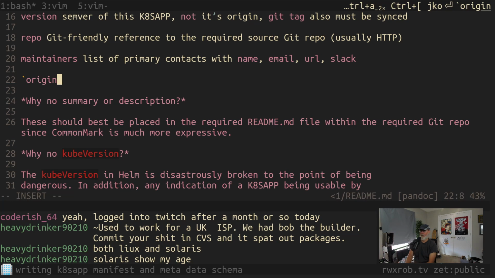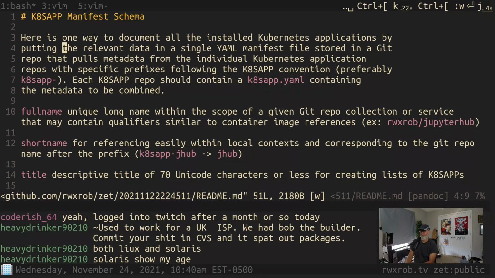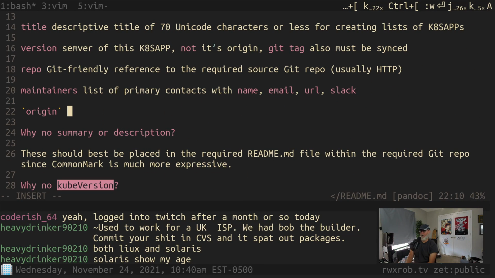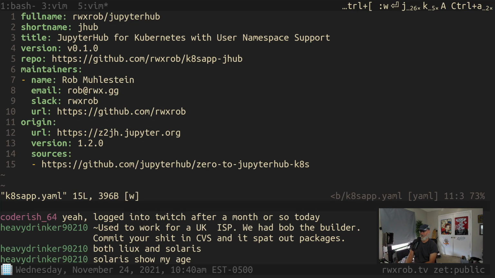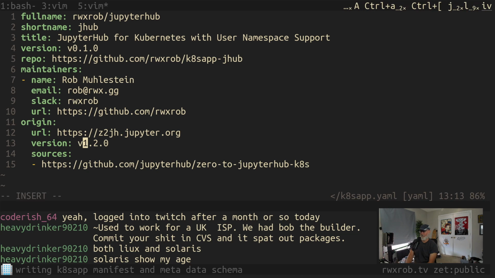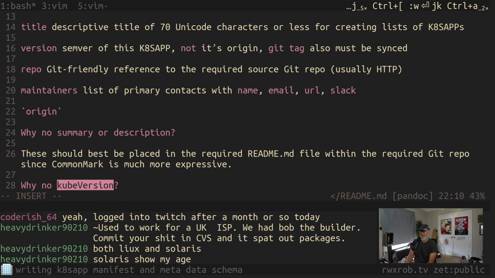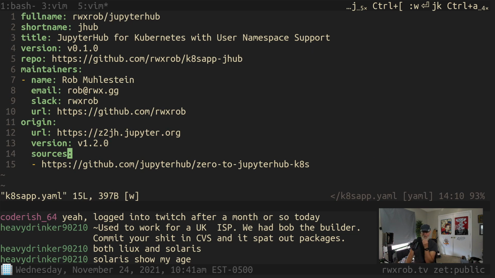Origin. Okay, so the origin is URL, version, and sources. I don't know if we should call it dependencies or built from or whatever, you know? Aggregations, aggregate, it's an aggregate.